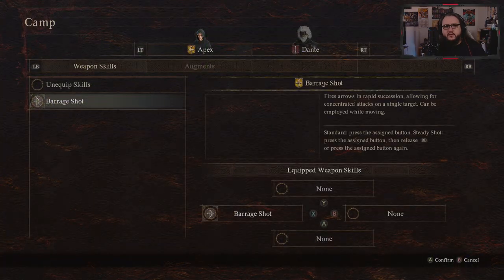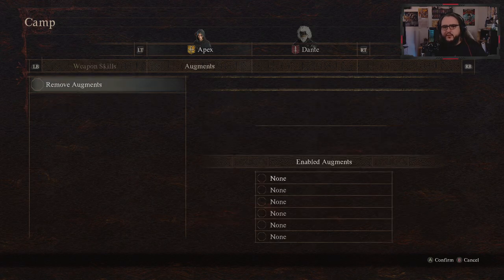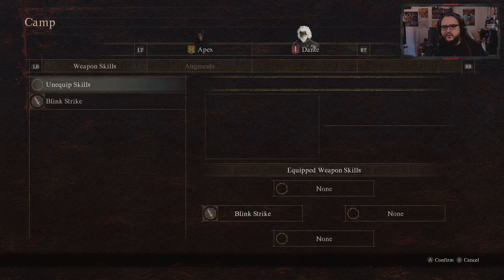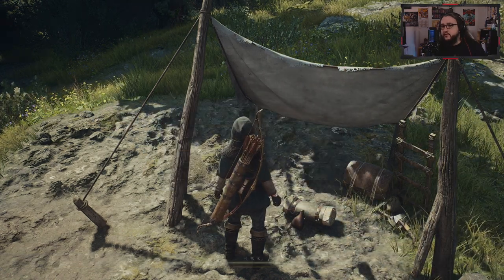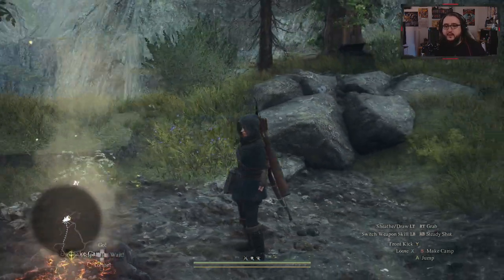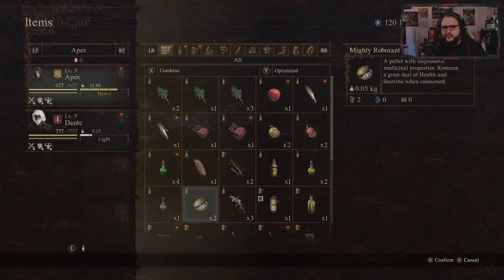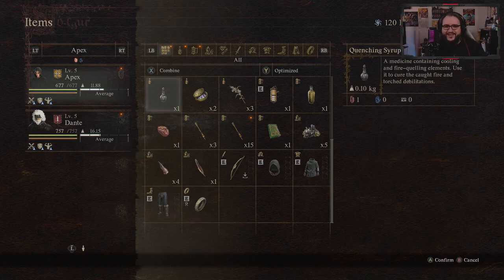Equip skills. Unequip skills. I only have Broadshot. Augments. Blink Strike. Okay. The rest of the morning. Get the whole experience. I got it back. I did get it back. One second, dude. There it is. Give that to Dante. That is expensive in weight.